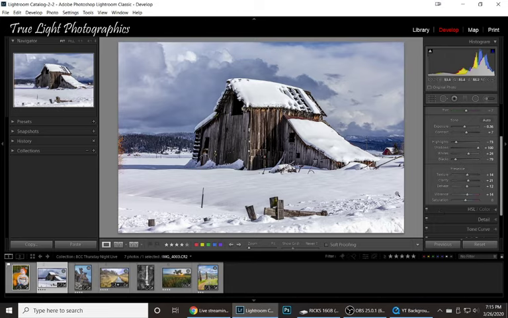So there's that. So now I look at the picture some more, now that we've been through all those things, and I say, what else do I think it needs? Where could it need some help? I still think maybe the face of the barn is a little dark. So we'll work on that.